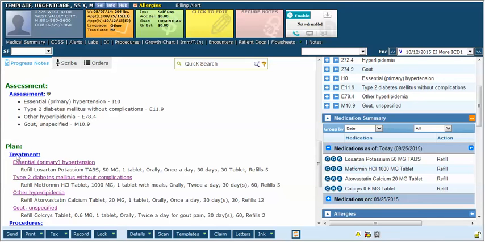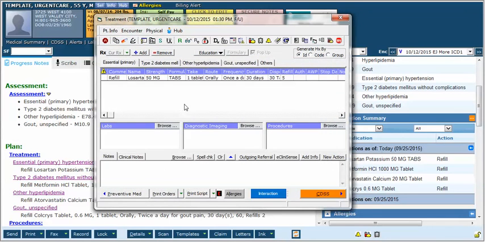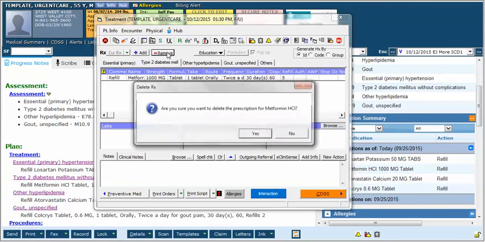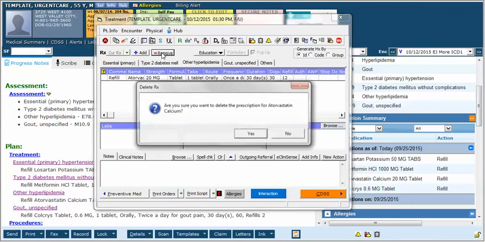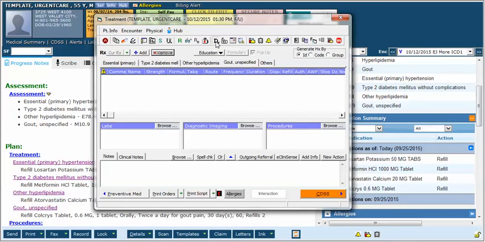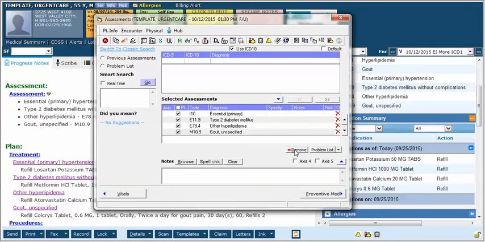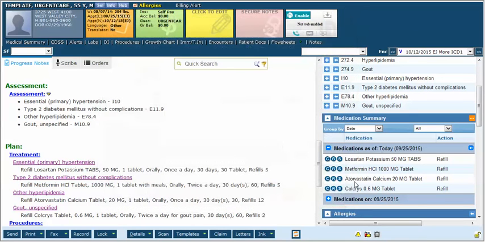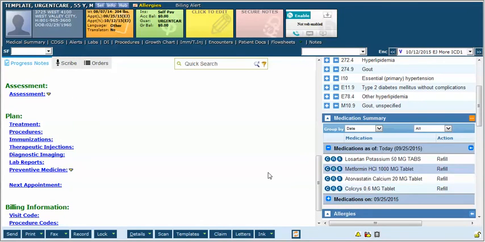One other thing that's even faster is you can refill all of these at once. I'm just going to quickly remove them here so I can demonstrate that to you. Now I'm also going to remove my diagnoses here. I wanted to demonstrate first that now that we've associated them correctly, I can quickly order the medications here and it will automatically pull the associated ICD-10 code. This is really helpful once you have them associated correctly.